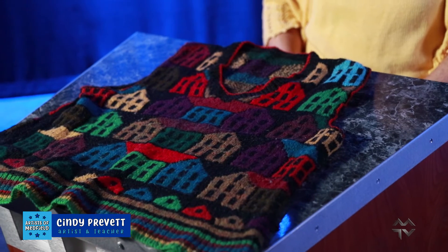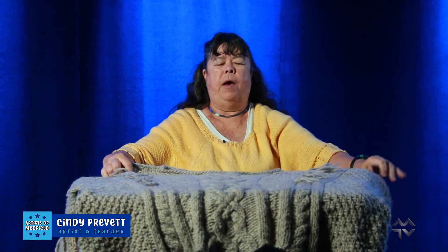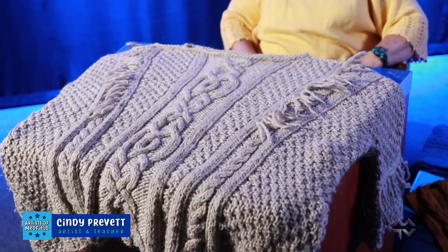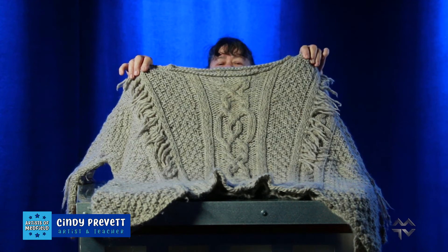I do knitting — I'm actually wearing a piece I knitted. I'm addicted to knitting. I can't go to bed if I don't knit that day, no matter what time it is. I love to knit and to teach knitting to other people. I mostly knit sweaters for myself and follow a few favorite designers. This recent piece is designed by Nora Gahn — I've met her at workshops and trunk shows. She's very prolific, written books, and is really into knitwear design. I wear this sweater all the time in winter. The pattern was first published in Vogue Knitting magazine, which is my favorite magazine of all time.